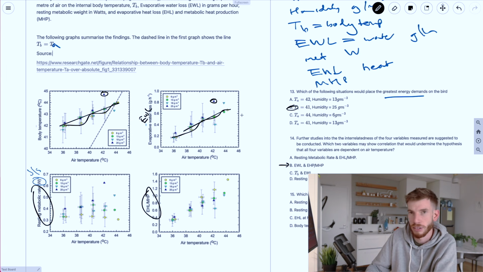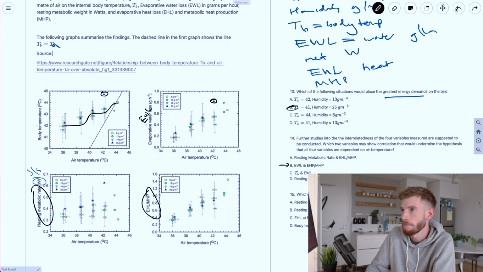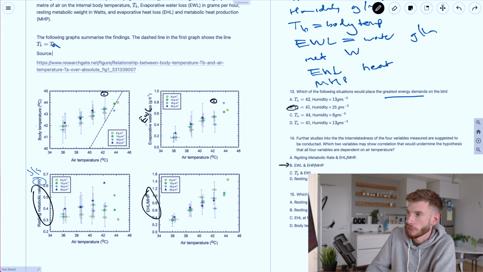So I'm just looking for basic interactions and breaking it down into bits rather than the specific numbers themselves. Just looking at shapes helps me analyze the graph a lot faster. And so that one's probably looking even stronger. You can even see that before we said EWL and EHP, these 2, see how yellow here was above, and then here yellow was actually below. It was in the middle. So that's a point down for B, starting to not look like it's right.